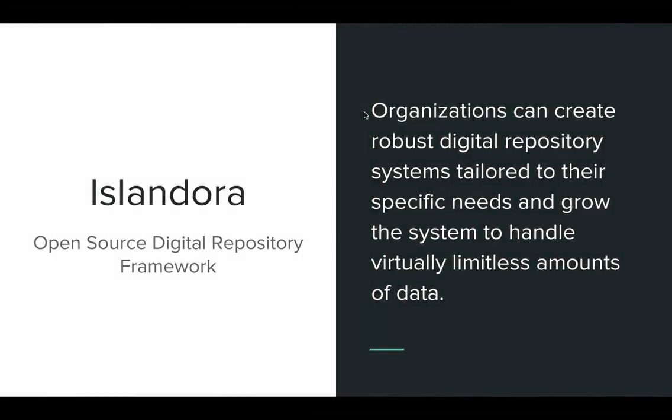So as I mentioned, those three core components make up the open source technology framework. We like to call it a framework because it really is the integration of components working together. Organizations all over the world are using the Islandora framework to build their repositories. Now, some of these instances are customized in order to meet specific needs, and some are not customized, as the software is very usable out of the box. People are scaling these repositories into the millions of objects, and they continue to have these large repositories perform very well.